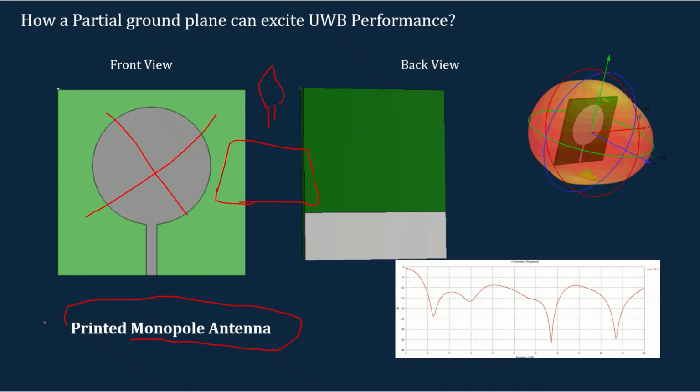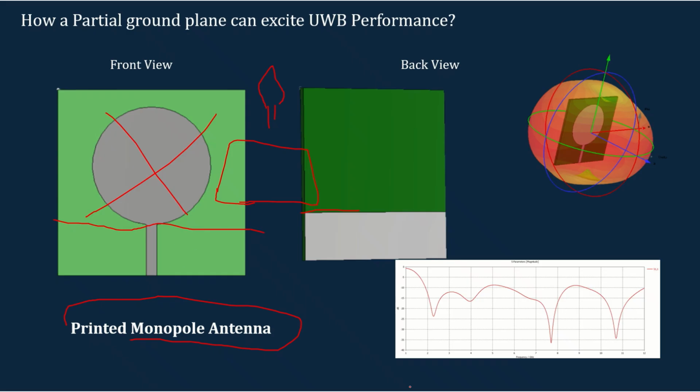If you search on Google, you can see different types of printed monopole antennas with this circular patch replaced by different shapes. One of the main characteristics that we have to consider here is that it will have a partial ground plane. So the ground plane is not full, it is partial. It will be approximately covering the feed.